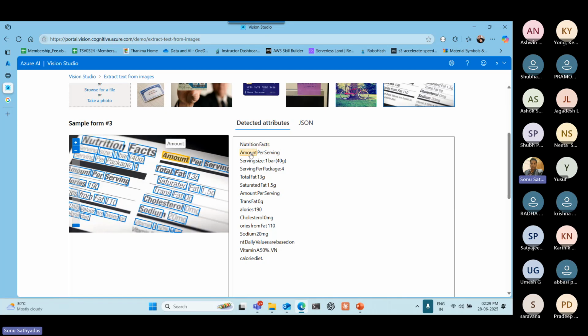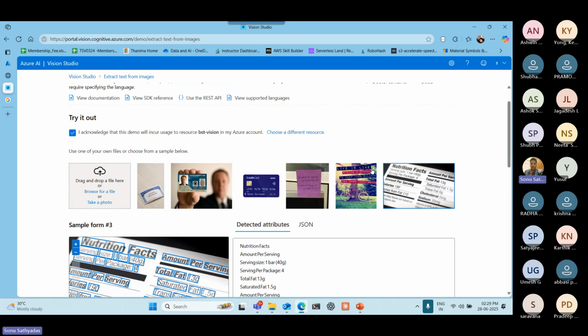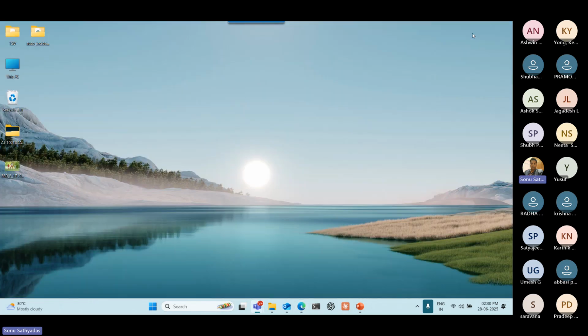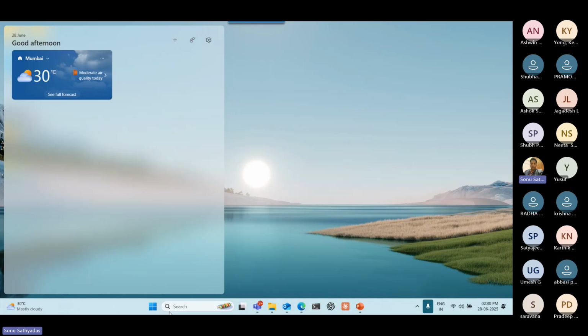As you can see, this is the, right. So what I'm trying to say here is the image analysis feature of the vision model or vision service is capable to detect the objects, creating the tags and captions, and creating smart cropped images, right? But some features obviously are restricted. For that, we need to make a request to Microsoft to create a Face API resource.